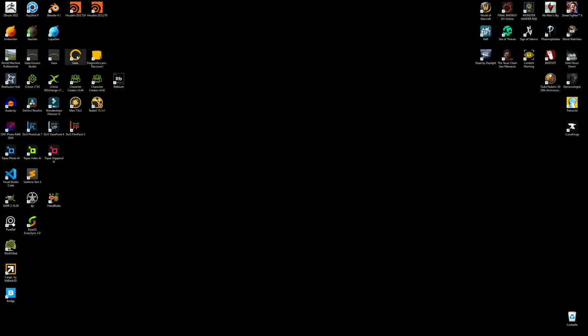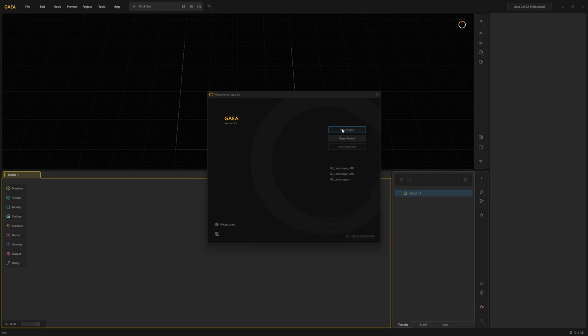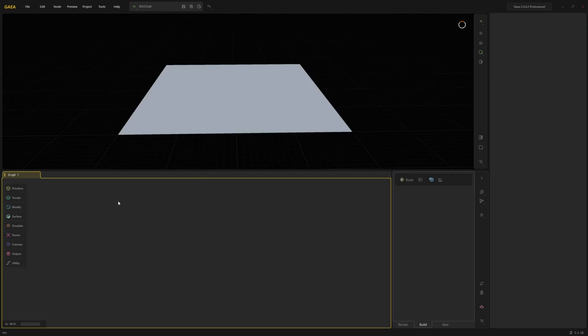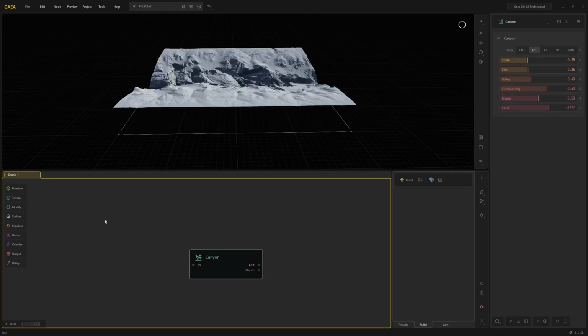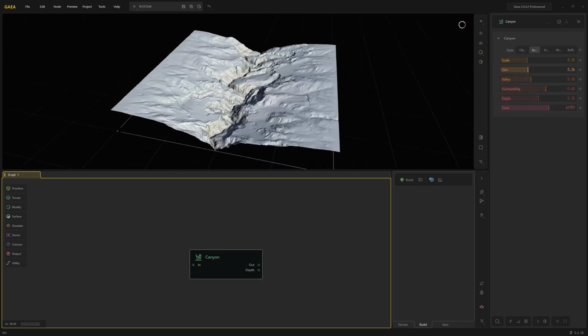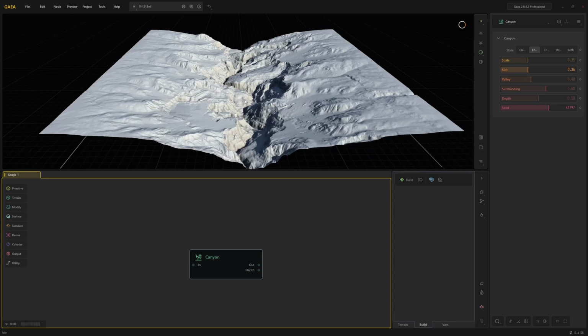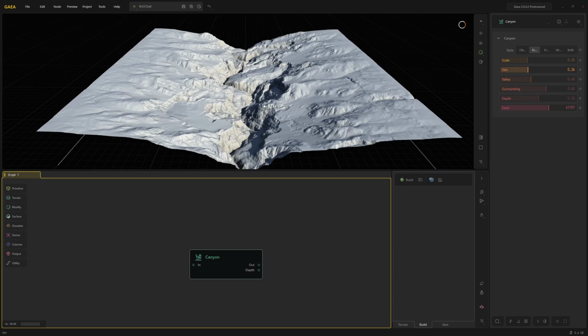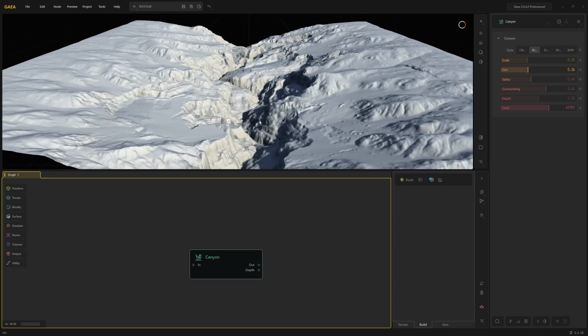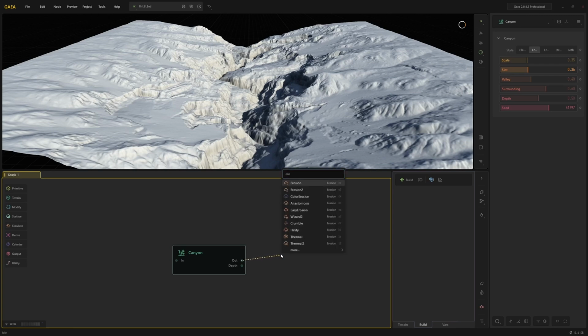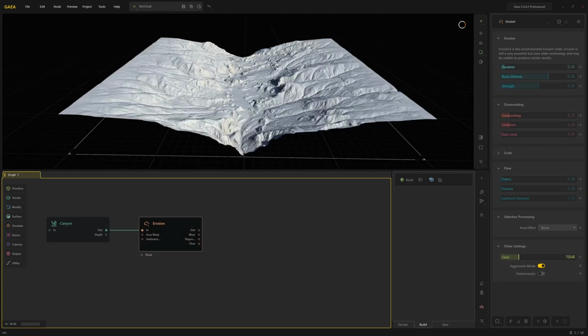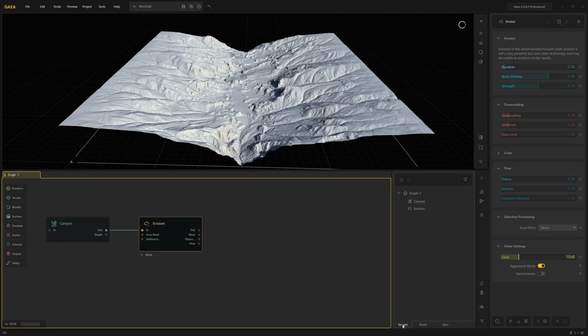On my side, I launch Gaea normally. I create a new project. In Gaea, I will create a sample canyon for the example: Terrain, Landscape, Canyon. I will record a better in-depth tutorial for Gaea 2.0 later, when I get some more extra time. So, after the canyon, I will add an erosion node, Erosion 1, this one, and to export, we get this tab. Basically on Terrain, you can switch on Build.